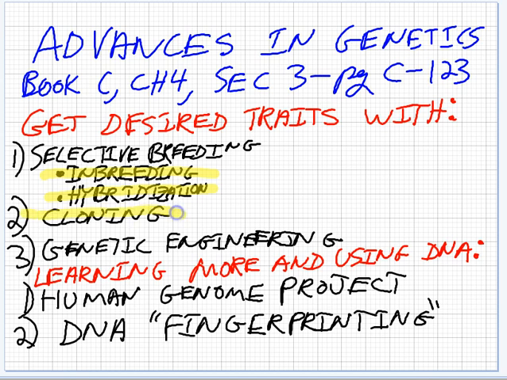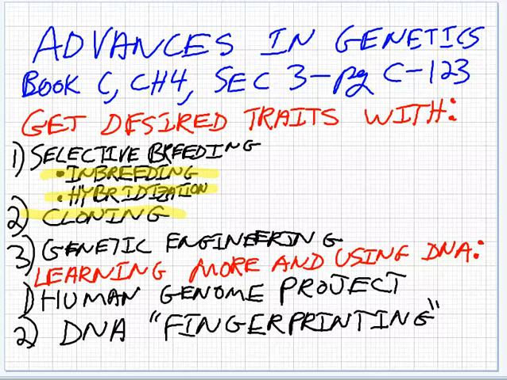So that is cloning. Next is genetic engineering. This is a very, very broad topic because there is so much that we can do that will be a big help to all humanity if we're careful and we do it right. So genetic engineering means that we take a gene, or maybe many genes, from one animal or plant or other organism and put them into another organism.